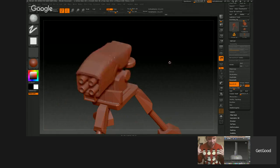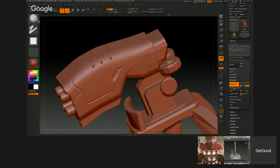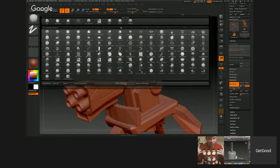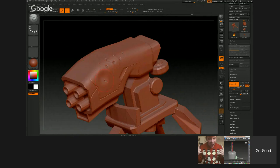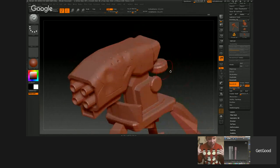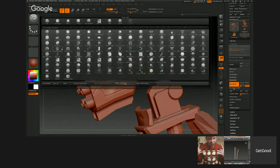High poly is for detail, that's the whole point of it. And then it's a hard surface, so you probably wouldn't do it, but you could do surface detail. You could dent it and stuff. Put big holes into it. Crashes into it. Anything you want.